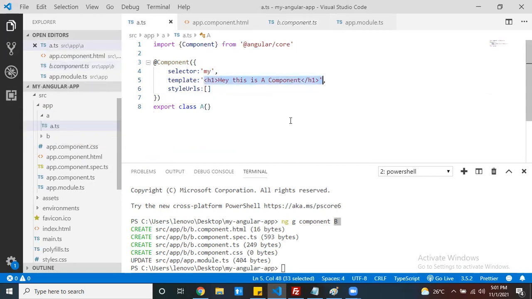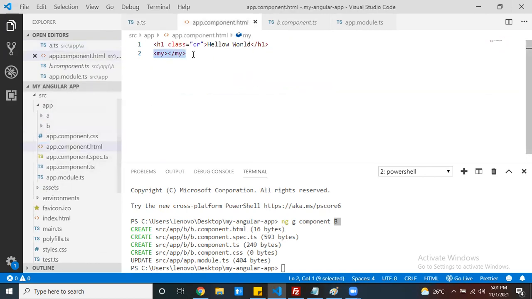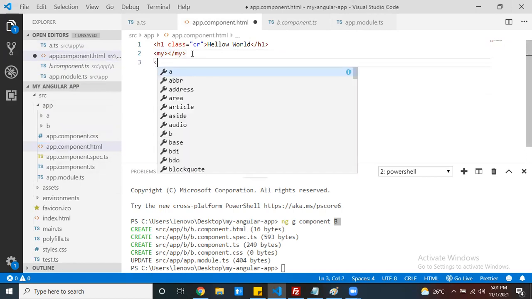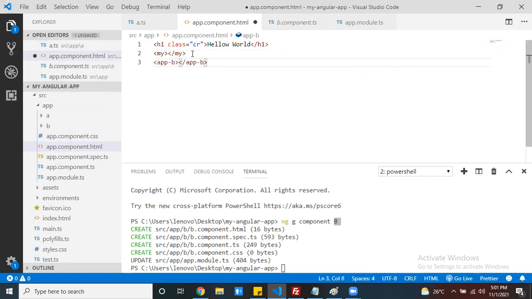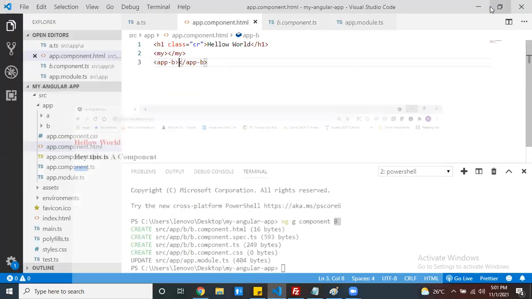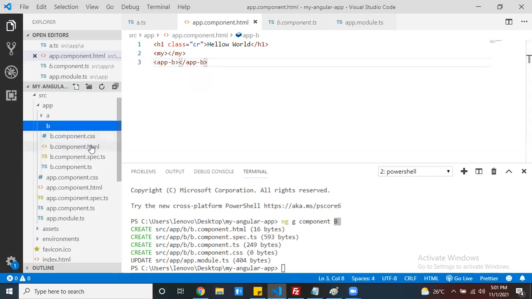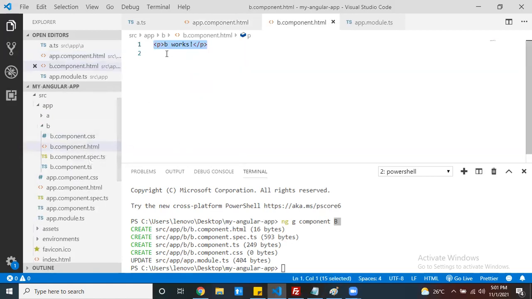I don't want to use it inside a.ts, it's better to use it in the app component. Now see this, if you come here, B works also loaded. If you want to apply a red color, go to your B component HTML and write a class equal to cr.